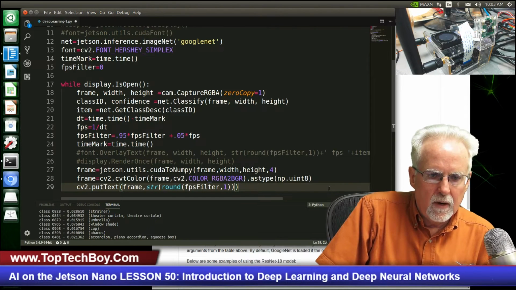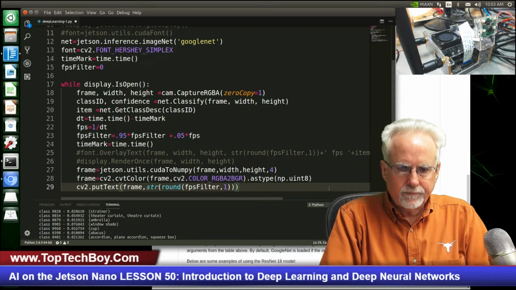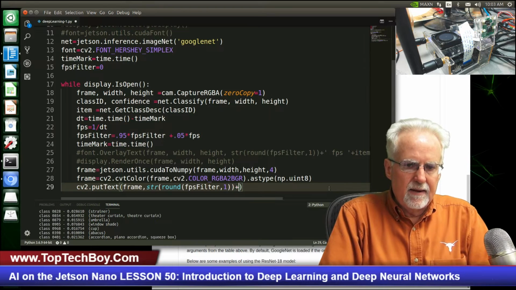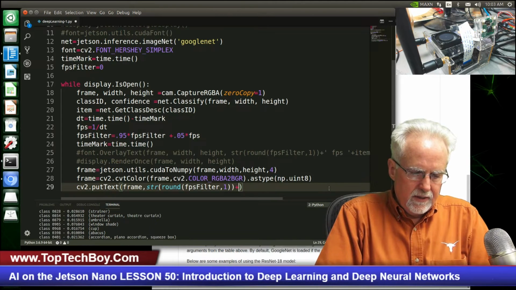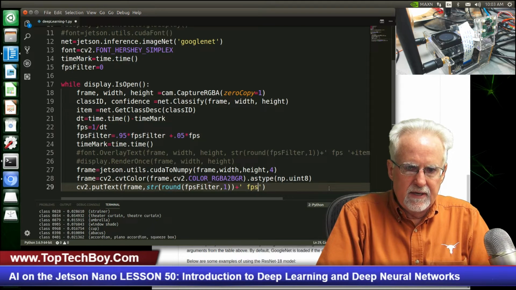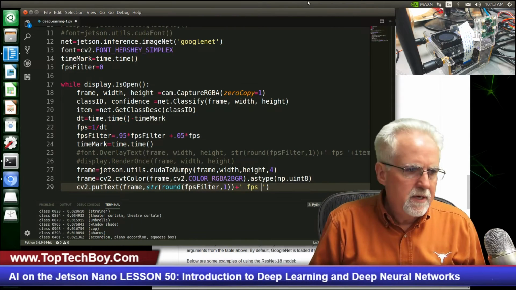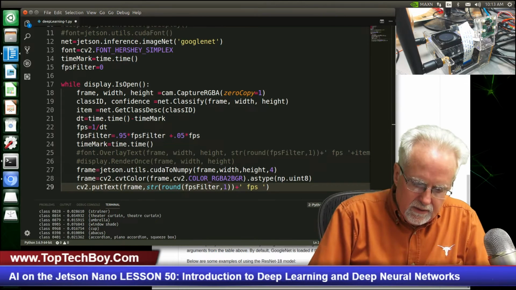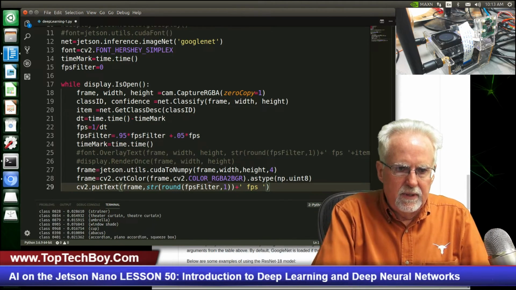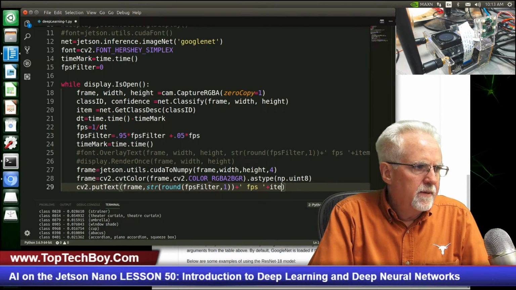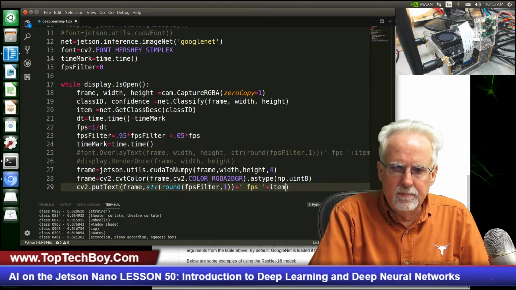I come before the last parenthesis, and I'm going to concatenate to that string, open quote, space, FPS for frames per second, and then a couple of spaces. So we put in the label FPS for frames per second, leave a little bit of space, and then like we did before, we concatenate what the item actually is, which we figured out above.